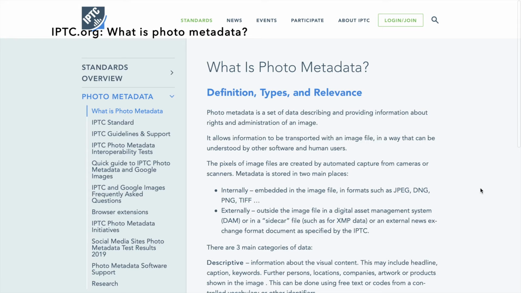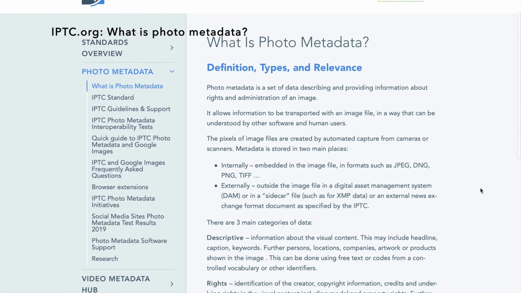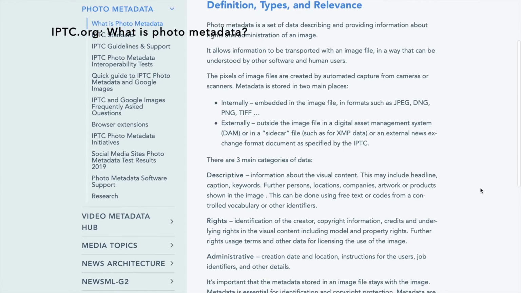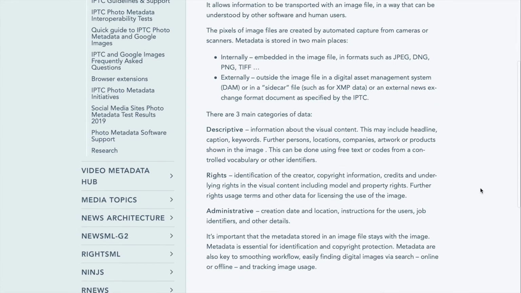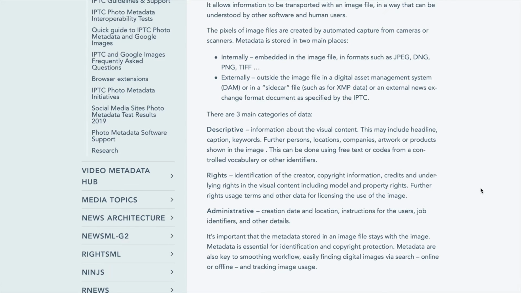Number 2. Photo info. Photos have what's called metadata that has extra info like the date and time the picture was taken, the location the photo was taken at if the camera has GPS, the resolution and the aperture of the photo, and a whole lot more. It can even tell you the model of camera the photo was taken with.